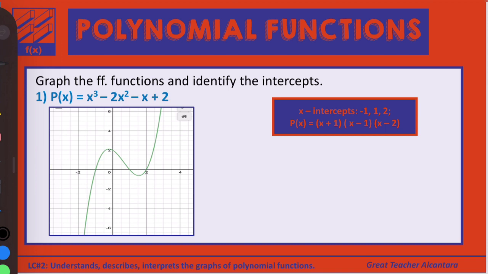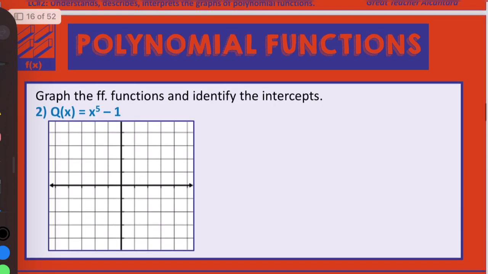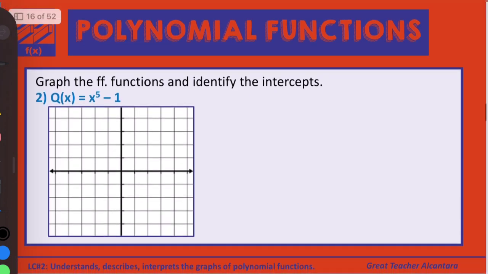Now, for the sake of the other examples, you may pause some parts of it, so you may try using your calculator, or if you want to, you may do it manually, maximizing the concept of the rational root theorem. So let's say we have the example x raised to 5 minus 1. This one right here is expected to be a quintic function because it's raised to 5. And since it's raised to 5, it's odd. And since it's positive, it's PO, or positive odd. So your expected graph is similar to the first one.